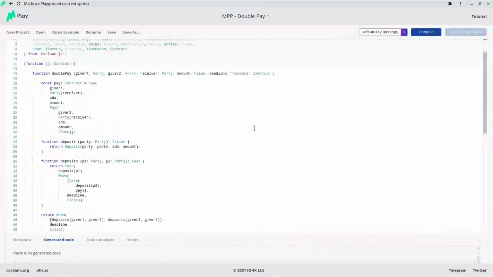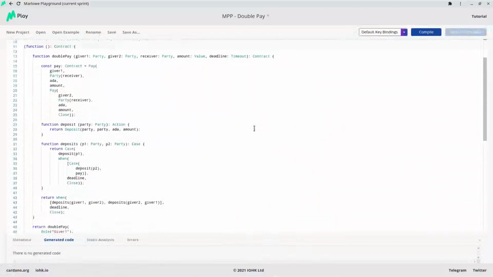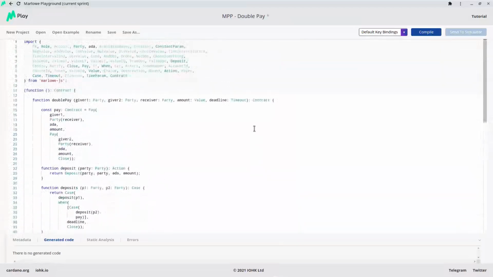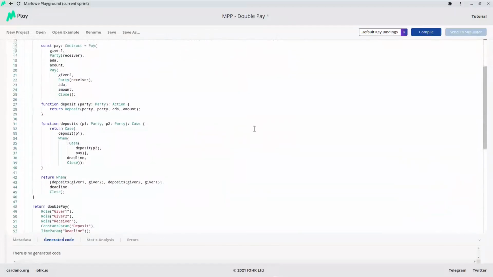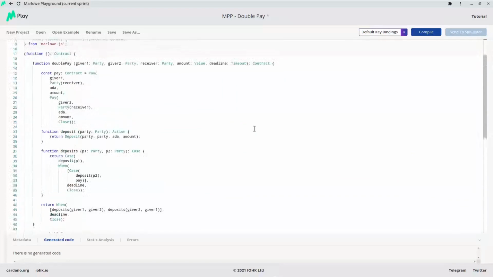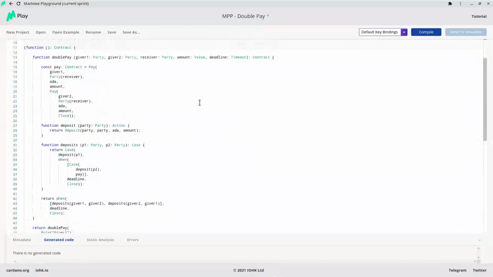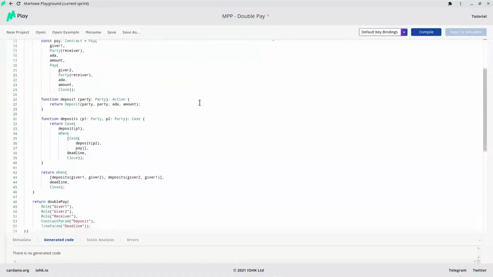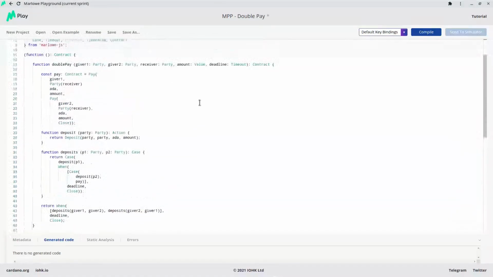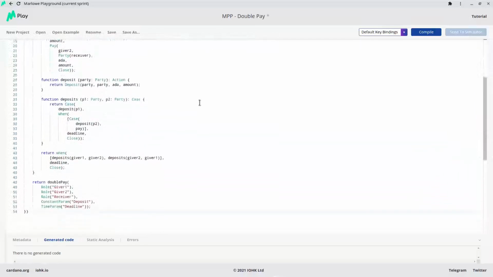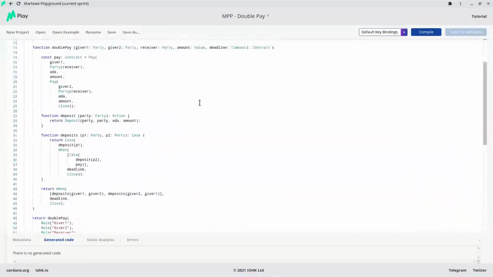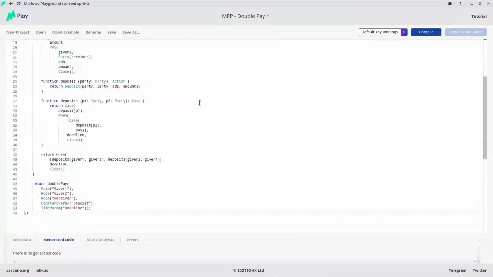So it's really a matter of taste whether you prefer JavaScript or Haskell. I personally prefer Haskell, of course, but if you are more familiar with JavaScript, then it's perfectly okay to write your Marlowe contracts in JavaScript. As you can see, you can do basically the same simplifications that I showed you in Haskell also in JavaScript, and end up with a version of the contracts that's just as short as the Haskell version was.